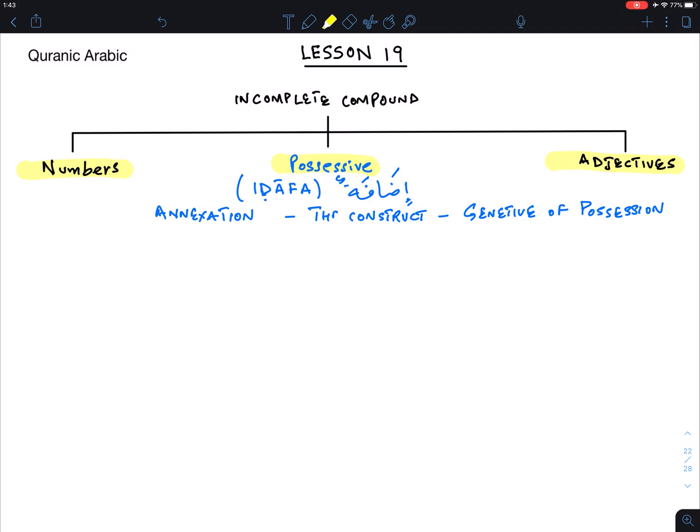In today's lesson we focus on taking one of those three, which is the possessive case, also known as Idhafa in the Arabic language, the technical term for this construction. In the various English books dealing with Arabic grammar, you would find the construct called annexation or genitive of possession. Now, let's get into an example, because that's the best way to understand the subject. But prior to that, let's take a note here. What is the purpose of Idhafa?